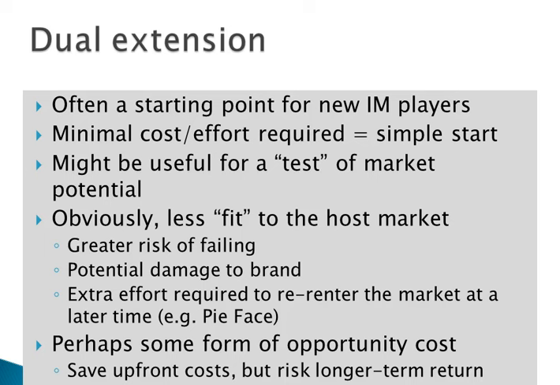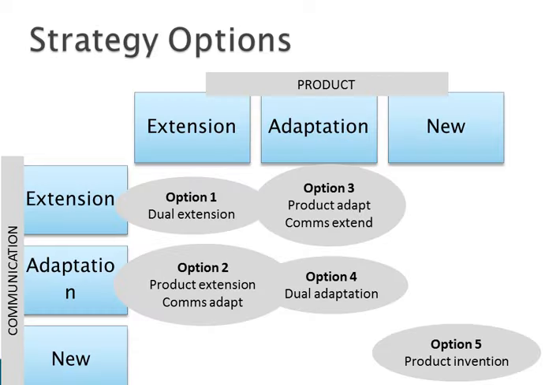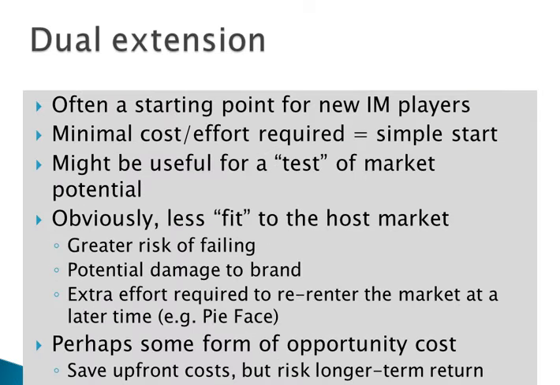So the first simplest box is the dual extension. If we go back up here, is option 1, extending simply what we do. No real change. And the beauty of this is it's a very simple starting point. Allows a company to test the market, see what happens. The downside, of course, is it may or may not be a good match to the local market. We may get lucky, but in reality, there are some limitations in terms of being able to do that, other than them being very similar countries or regions, which is not always likely.